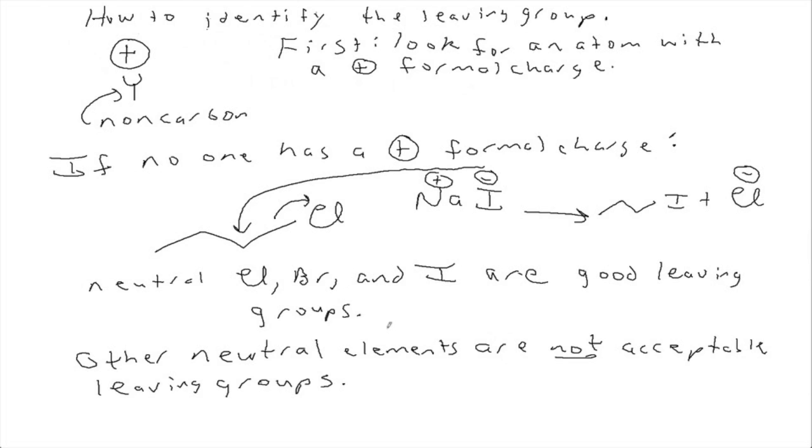Okay, so by the way, that's why fluorine is not a good leaving group. You might think that fluoride would be a great leaving group because it's the most electronegative element in the periodic table. But that's counteracted by the fact that it's so tiny that the negative charge can't spread out at all. Fluorine is also one of the smallest elements in the periodic table. So that's why it's not a good leaving group, even despite its electronegativity. Okay, I hope that made sense, but we should also pretty much just memorize this. We should just memorize that these neutral halogens are good leaving groups.